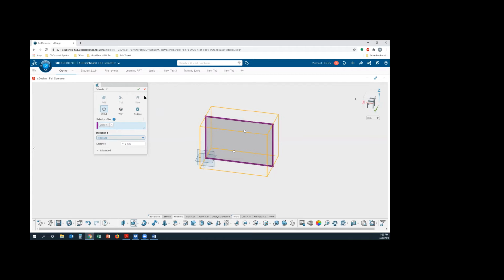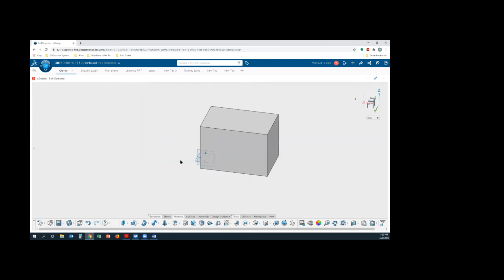And I'm going to hit the green checkbox, and right away I have this block. Nothing fancy, nothing to get excited over. Now, one thing compared to SolidWorks is I would traditionally see a materials tab where I can edit and assign material properties to whatever alloy or steel or whatever other physical properties you want to assign. It's not here.